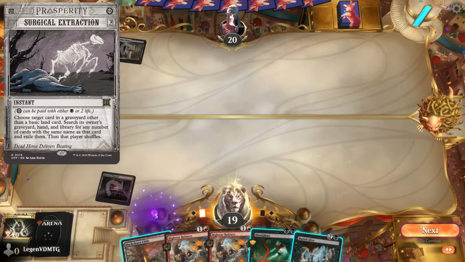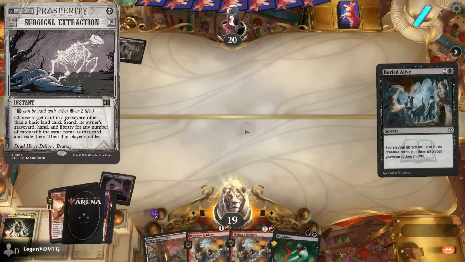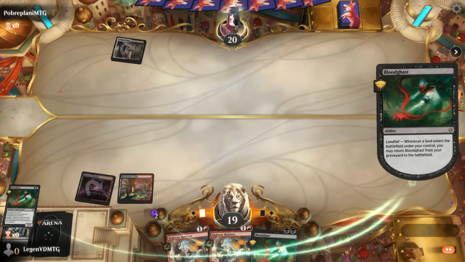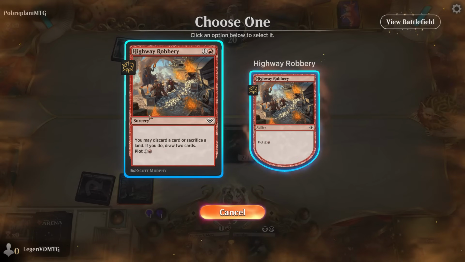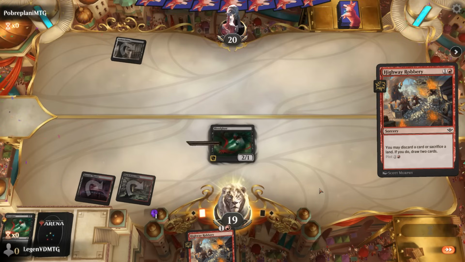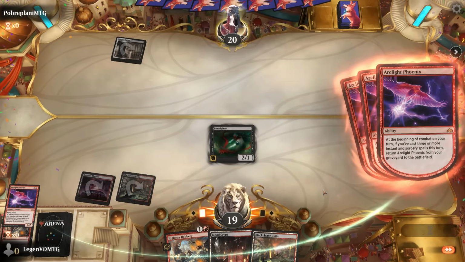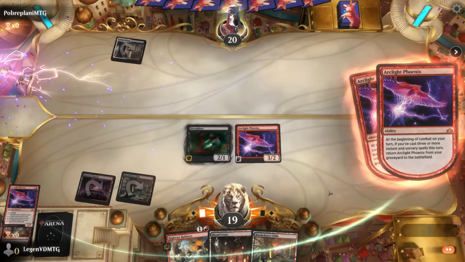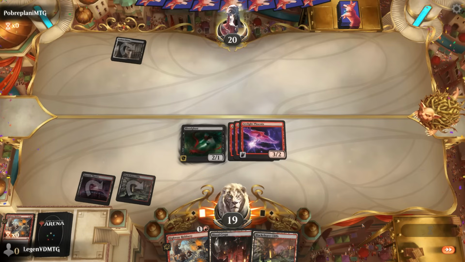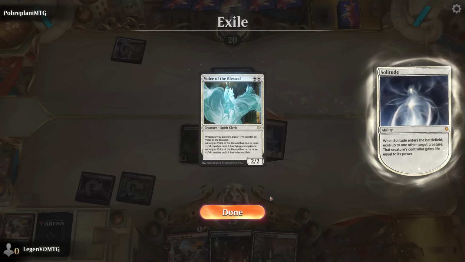Just gotta hope they don't have a Surgical Extraction, that would be pretty bad. And then I can still cast a robbery. Discarding Bloodghast at this point. Okay. Get back triple Phoenix. And maybe one gets exiled here by Solitude. Okay. So not quite as devastating as it could have been.